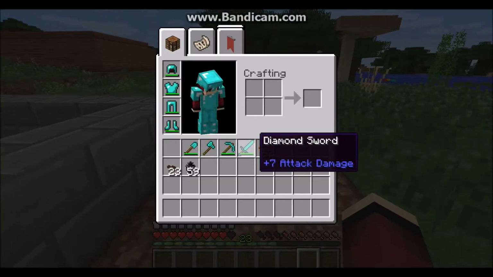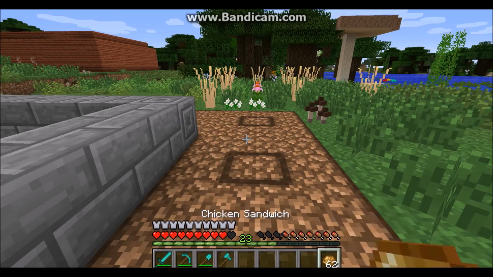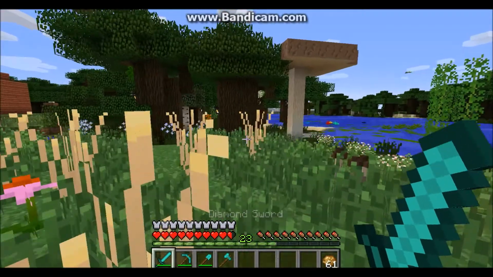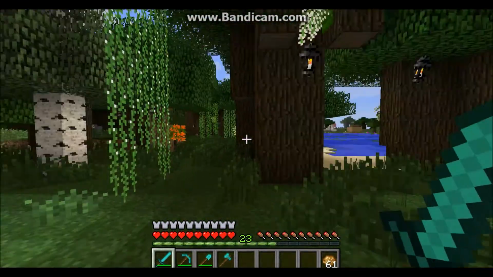Just in case of something evil, we're gonna grab some stuff, and I'm going to have a chicken sandwich. Here we go. All right, I'm scared. What if it's something evil? All right, so let's go that way. Let's see what is going on.